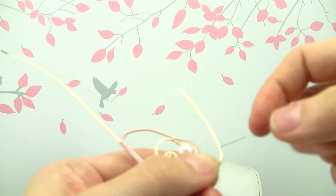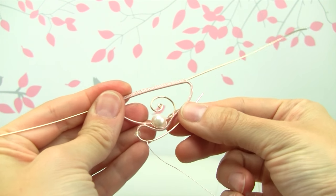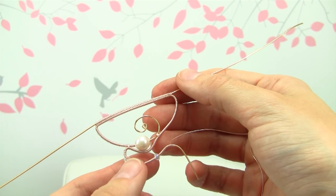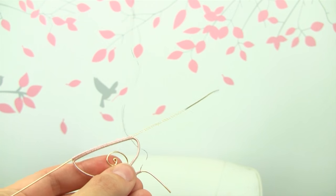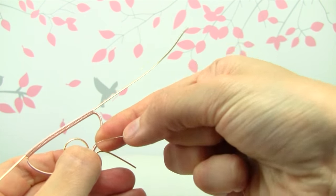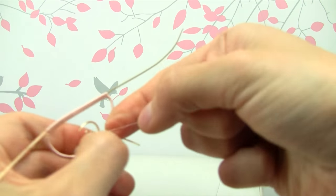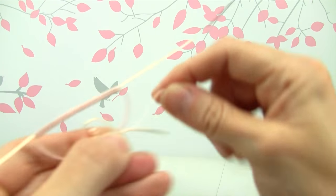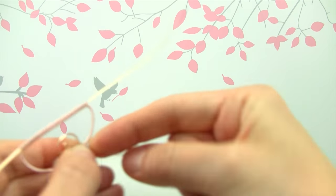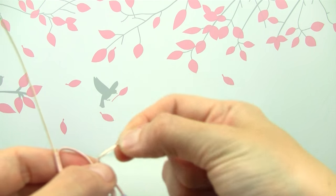So I'm going to keep going with this until I get to about there. Alright, so once it reaches up top here, I'm going to use this wire to attach these two wires to each other. Just doing 2 or 3 of these little coils right around. If you pull tight, the wire pops in between these coils, so it makes it really hard to notice that you even attached it. Makes it blend in really well. Then we're just going to keep coiling around this wire, and now it's going to go in this direction.